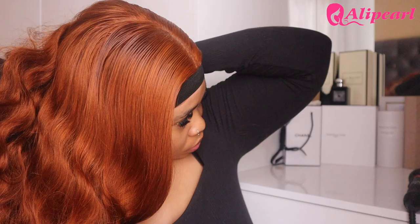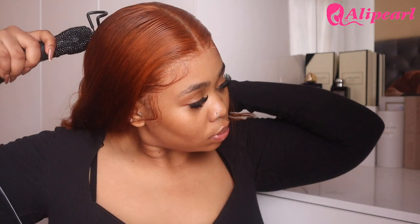The hair is absolutely beautiful. The hair took in everything I used really well, the heat very well, it laid beautifully. I am really obsessed with the color, I won't even lie, I was scared of it when it first arrived, but girl, it is giving and I love it, to be honest with you.